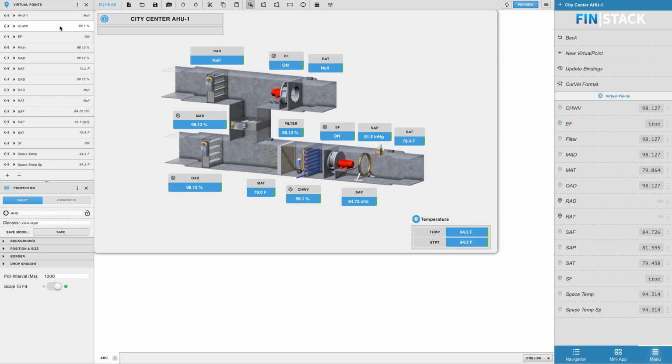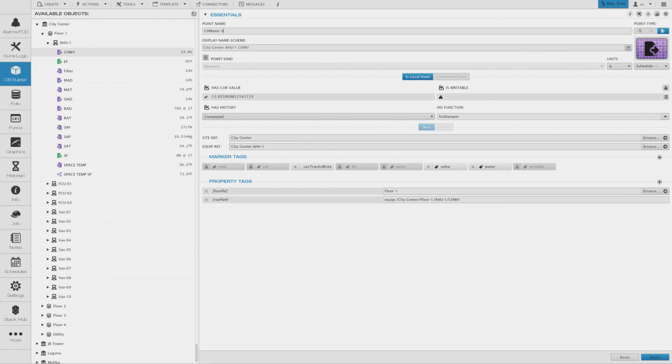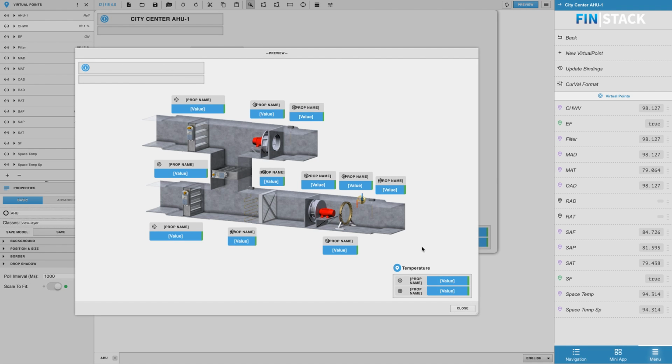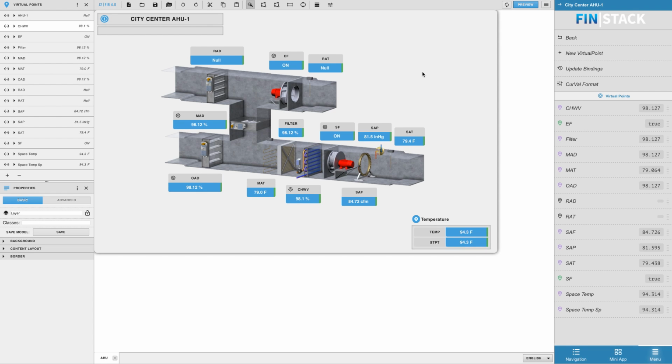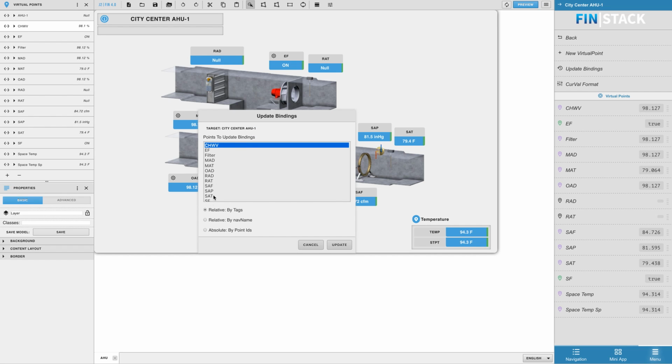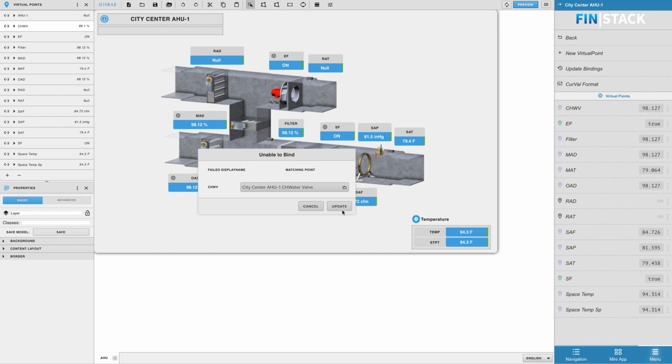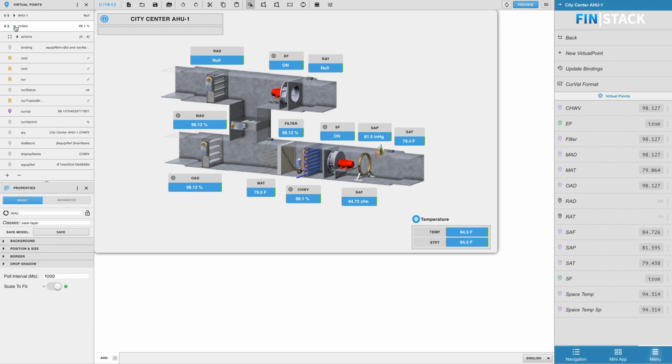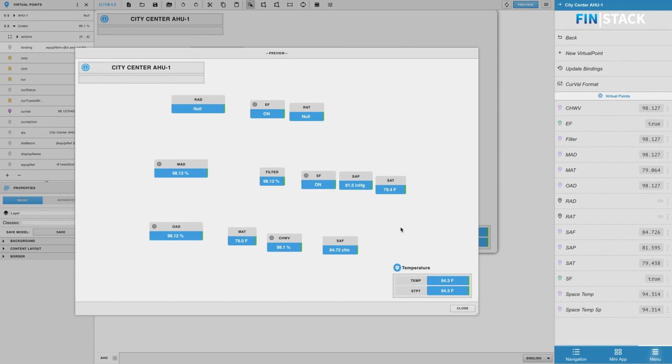Once that's done, all of your virtual point bindings should now reference a specific nav name instead of the tags that were there previously. Okay, so let's say somewhere along the lines you change a point's nav name in your database. You may notice that the point can no longer be found through the graphic. If that's the case, just remember to go back in and update your virtual point bindings, which should take the current name and automatically update the binding.